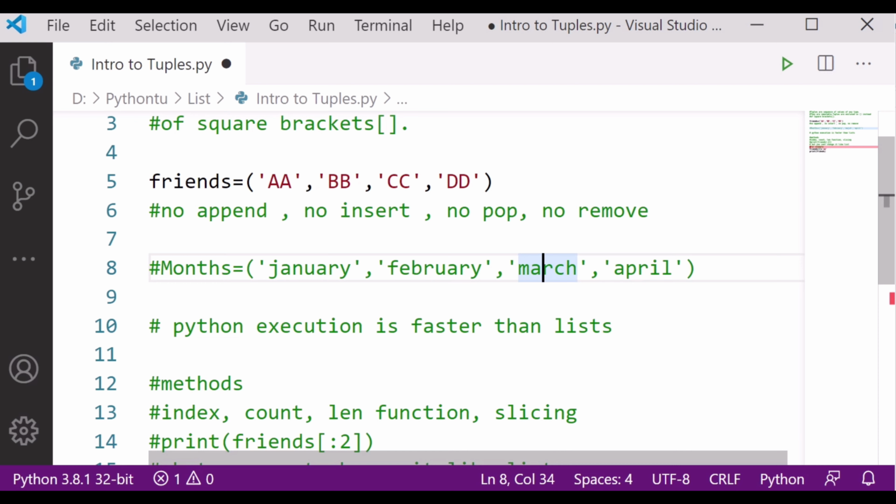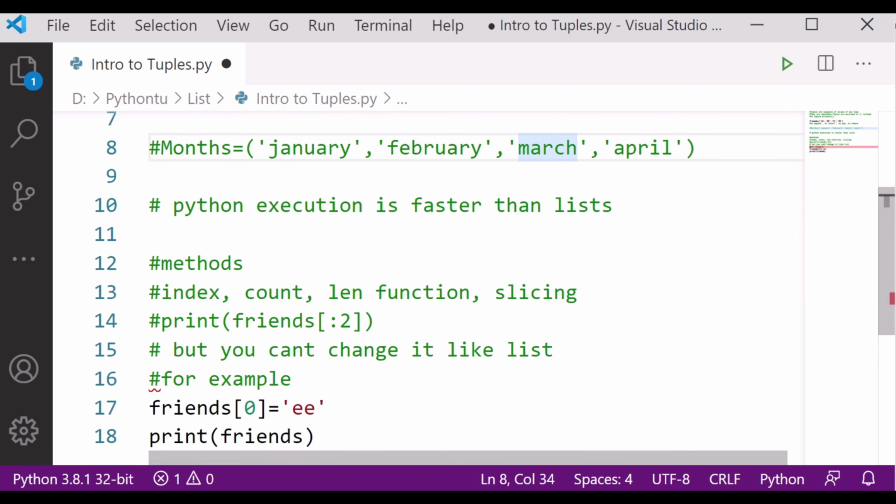That's why we use tuples. Also, Python execution in a tuple is much faster than in a list.